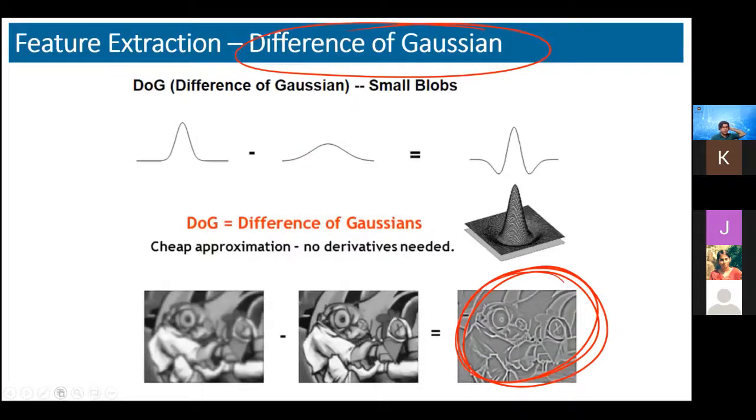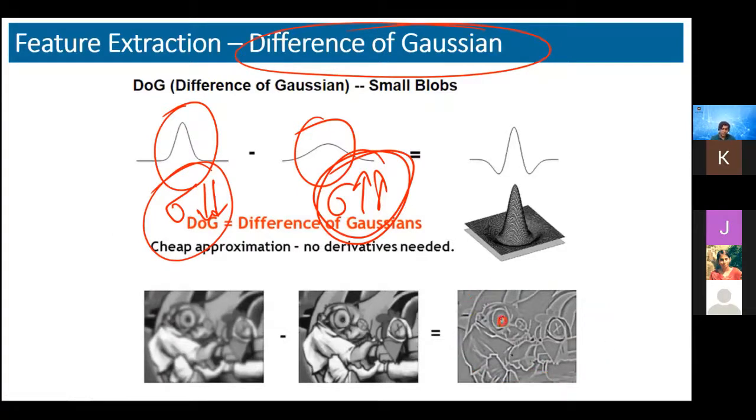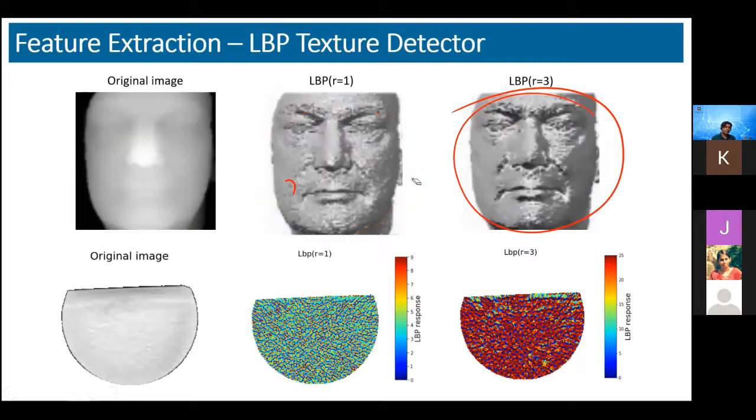When you do difference of Gaussian, you are subtracting one filter from the other, so here you have a narrow sigma and here you have a large sigma. What should be the large value? What should be the small value? You have to look at your images and try to see what you want to detect. Let's say if you want to detect the eyes, then maybe that will help you design your filters. And for example, with LBP, when you apply different R values, you get different types of texture. So it needs a lot of hit and trial.